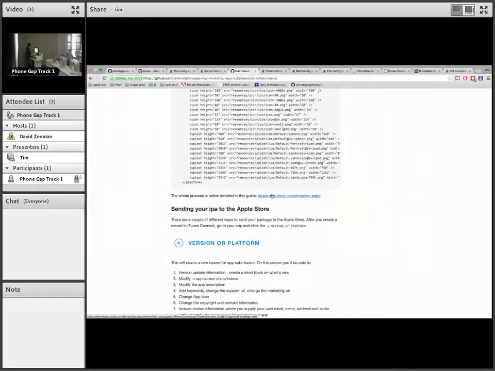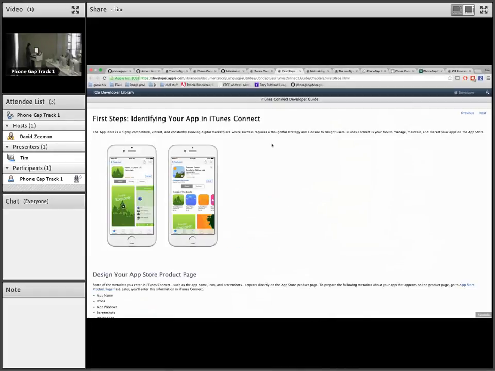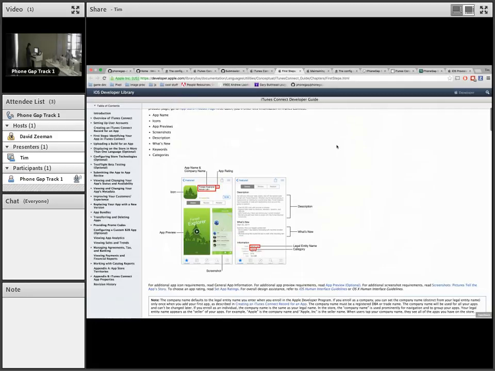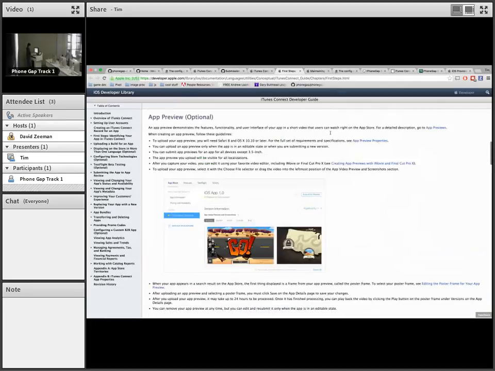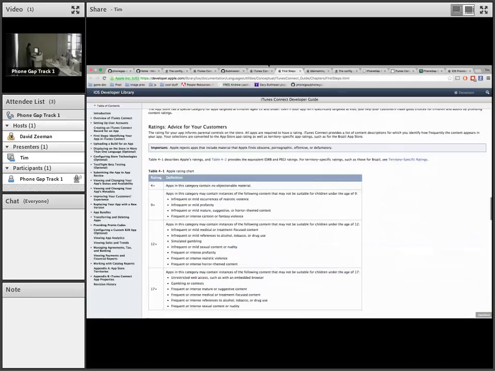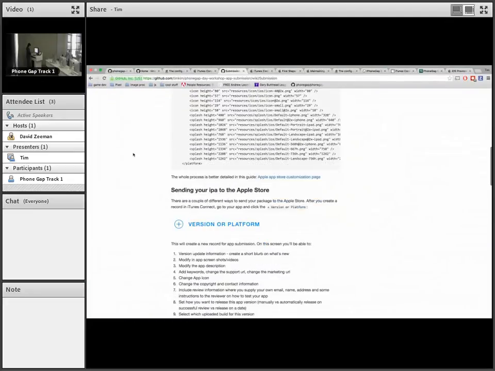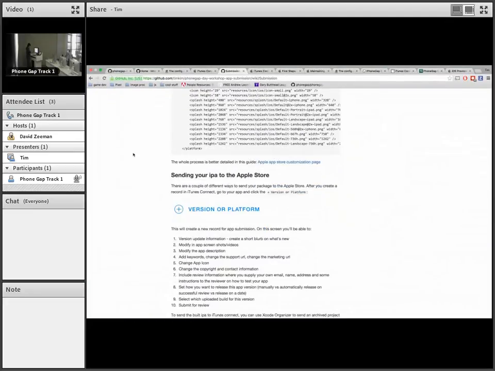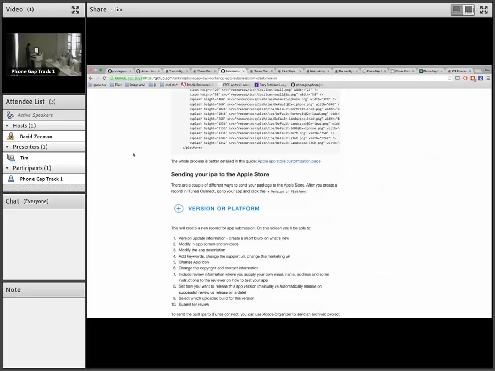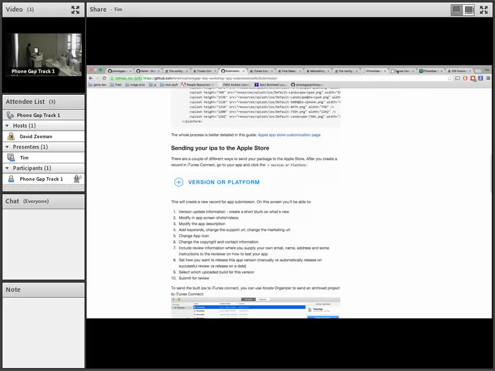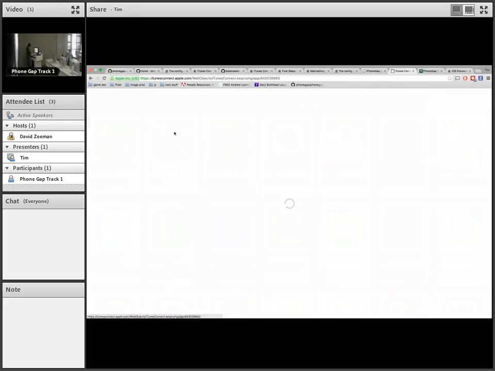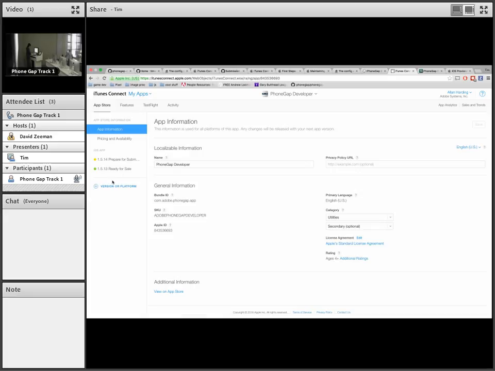And of course, the App Store has its own huge customization guide to go through if you really want to be the iOS app of the year. Yeah, and so like I was saying before, now it's time to actually send your IPA to the App Store once you create that application record. So if I go into the iTunes App Store, we'll go into my own. I've already done this before, so you'll have to imagine that I clicked this before.